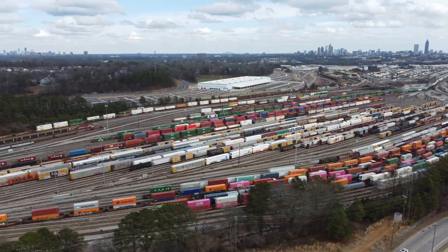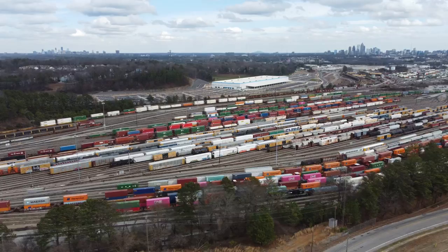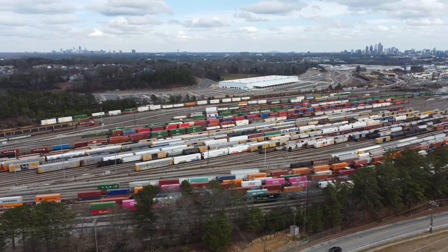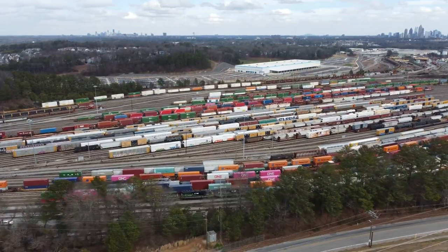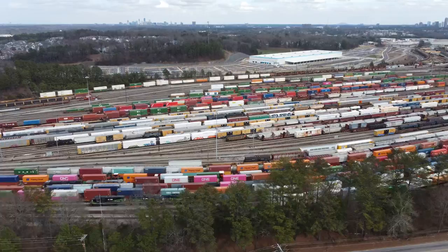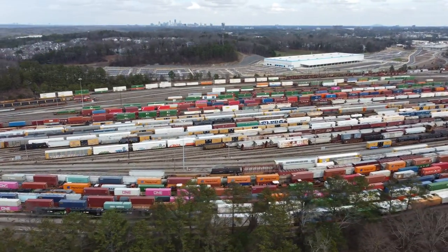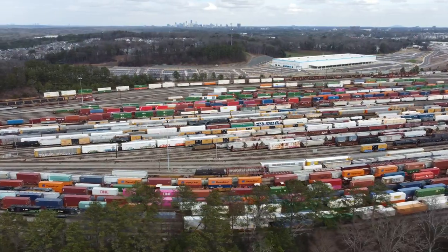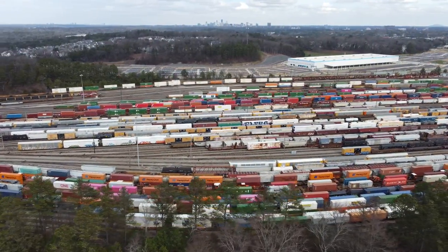The yard hump here is intact, but what I could find says that this is block swapping only. I tried to take a closer look and didn't see any brake retarders on any of the bowl tracks. The hump was originally shut down in 1993 when NS management decided it was more efficient to use the bowl to re-block intermodal traffic. Inman Yard would no longer be a focal point for classifying manifest traffic. Instead, that workload would be moved to surrounding yards.